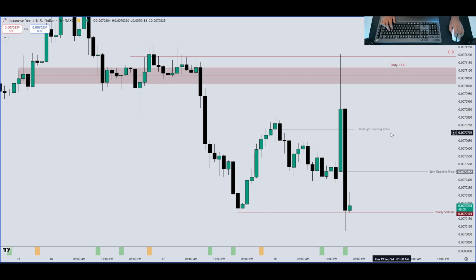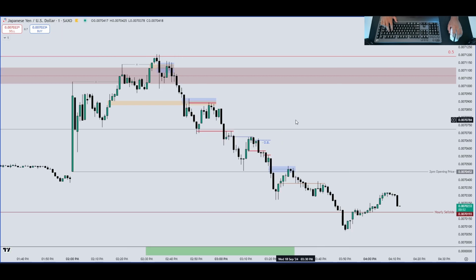And as I mentioned earlier, remember we have this midnight opening price and that 2 p.m. opening price. Look at how we trade really above it. And that's showing me that really the market makers are trying to build in a deep premium to then send price lower. And jumping down into the 1 minute in terms of how you could have framed a setup going into this day.